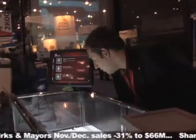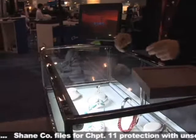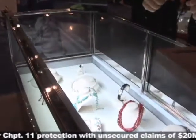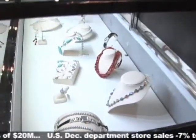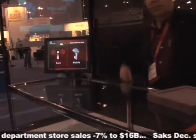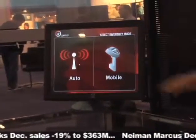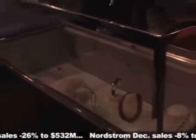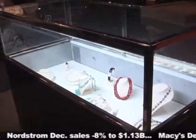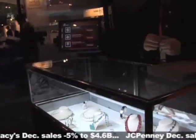We offer a second option. We have another digital key which will allow us to lower the case into a steel reinforced storage area and close a metallic door over the top. In the morning, I swipe the open key, send my system into auto inventory, and within a matter of seconds the system comes online, knows exactly what's in the case that day, and brings the inventory back online.